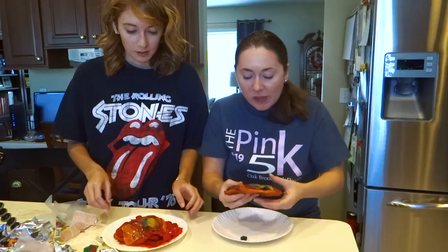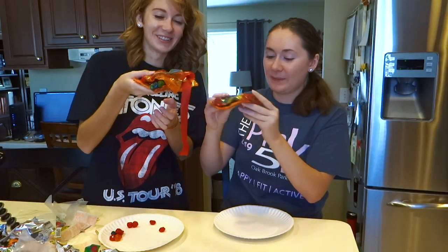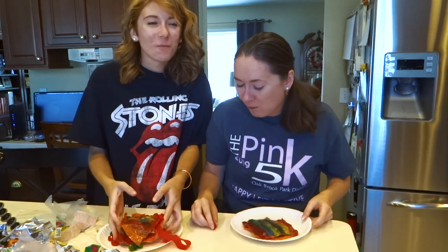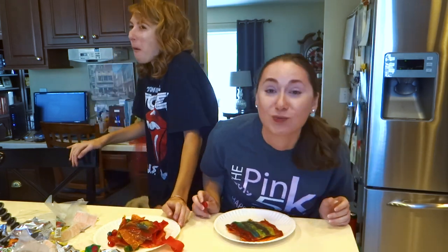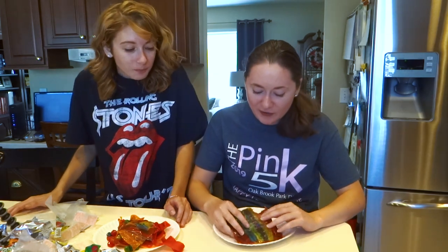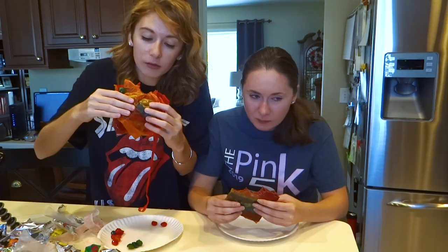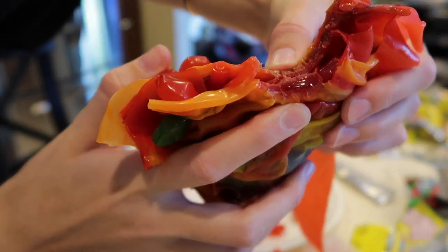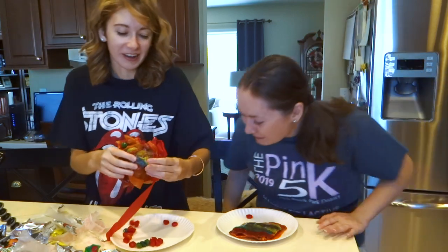We have cherry orange wildfire. All right, cheers! Oh my god, it's a burst of flavor. That was the grossest noise I've ever heard. Oh yum. Yummy. I'm so glad I did a 5k this morning — it makes me feel less guilty. I didn't do a 5k this morning, so I'm not guilty. You can see the juice kind of just squirting out there. That's why it's called a fruit gusher — because it's going to gush out.